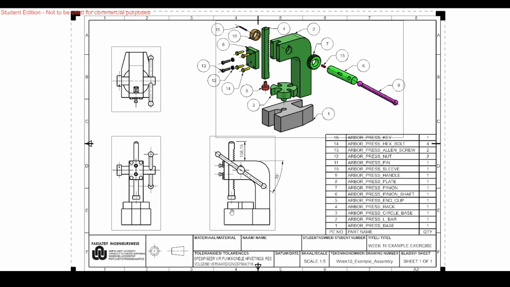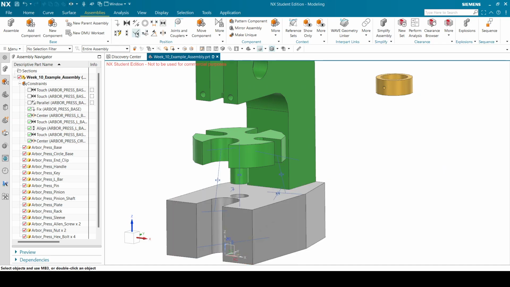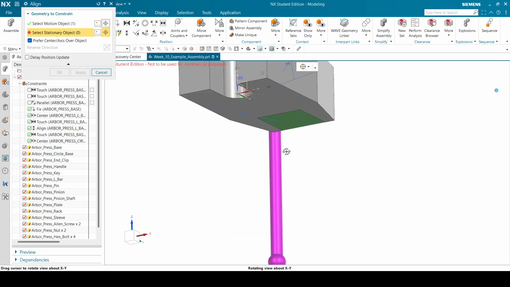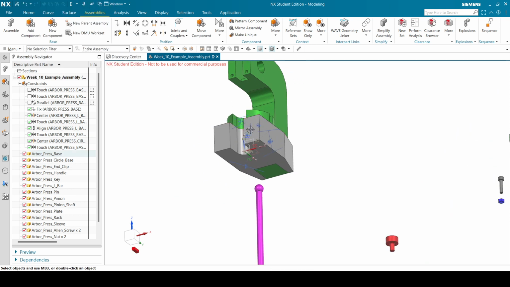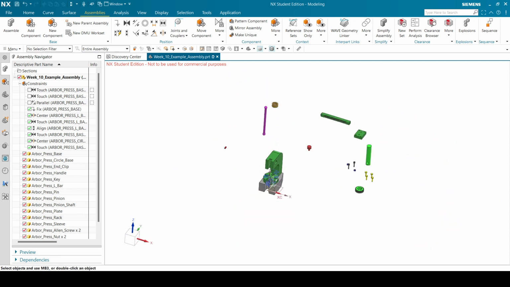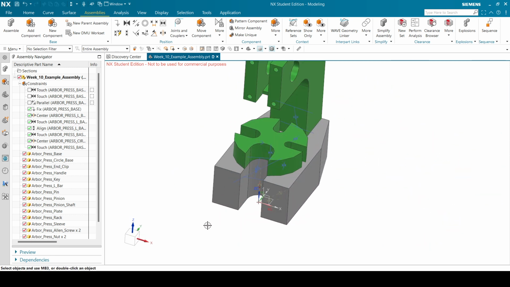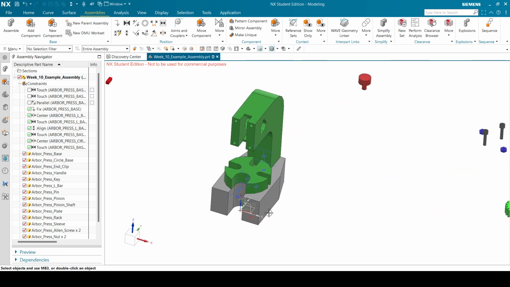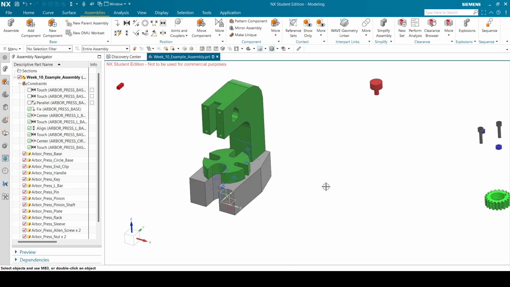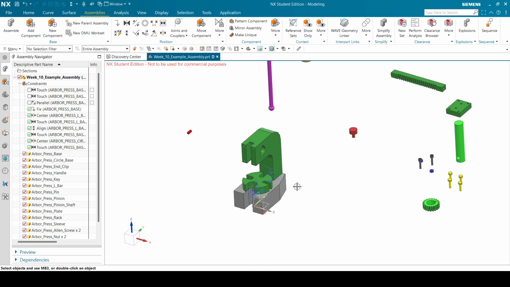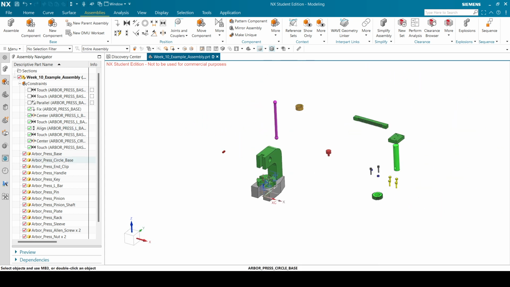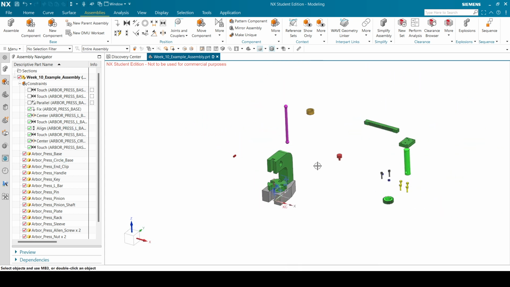Okay. And here we can see it's flush with this bottom. So just align this and this one. It shouts at me, other way around. There we go. Like I said earlier, NX is smart enough to do some stuff, and then sometimes it wants to do stupid stuff. So you'll just have to roll with the punches. Okay, so that's now nicely in place.